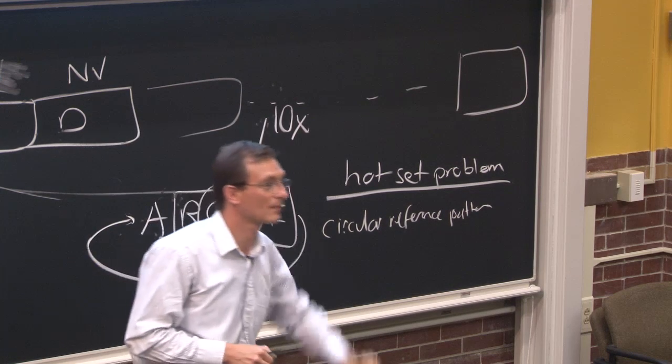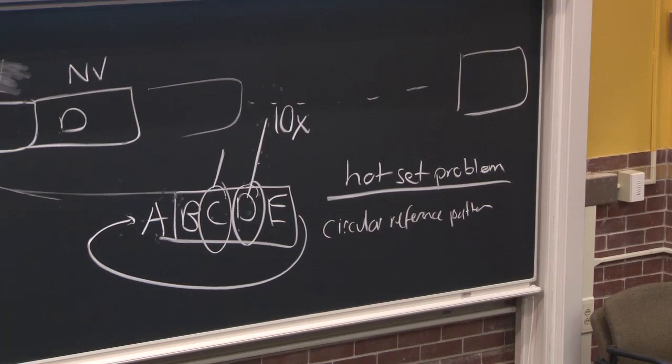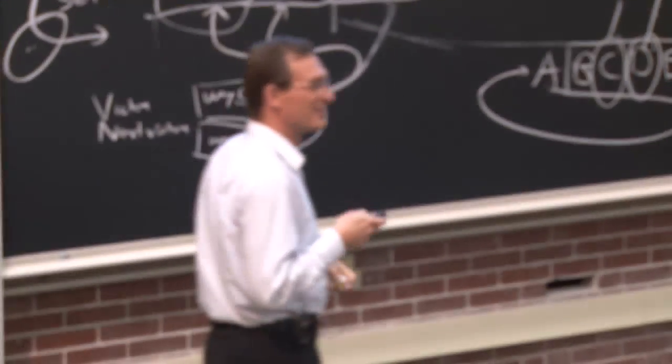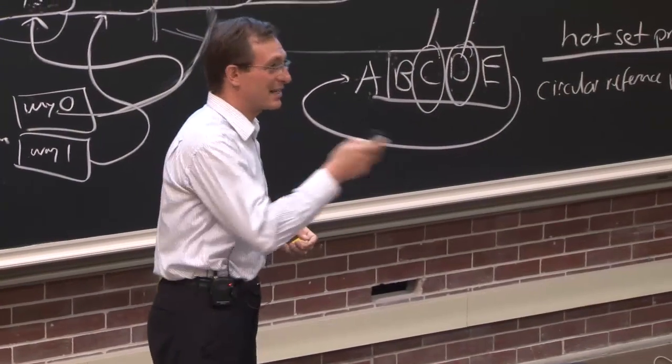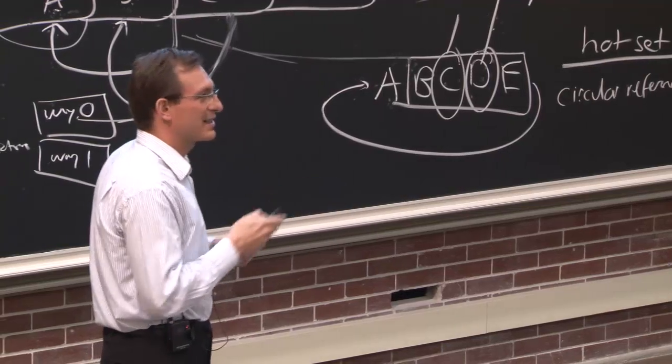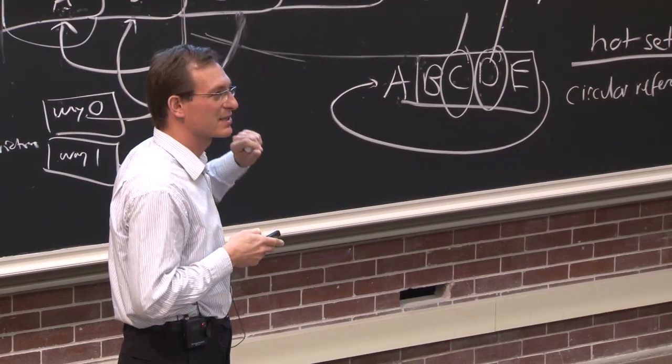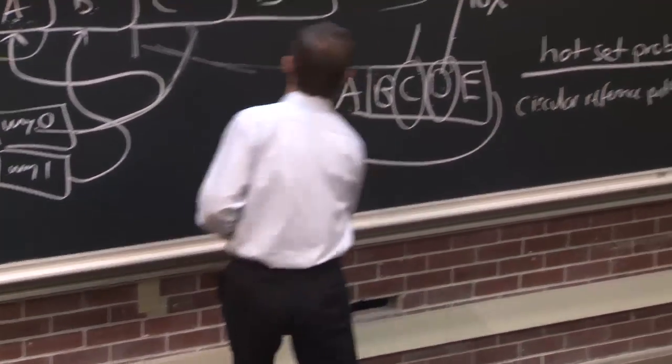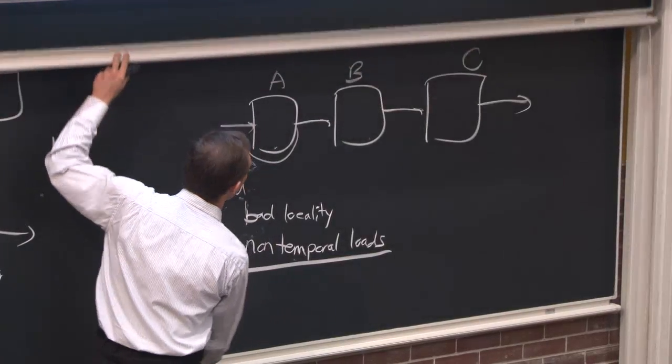Yes? Why would you get two separate blocks that take different amounts of time to access? Oh, that's a good question. Would that be because you might have to go through different layers of the hierarchy? That's right. That could be one reason. Exactly, that's one reason. And we will cover some other reasons. One other reason could be you have a NUMA, non-uniform memory access system.